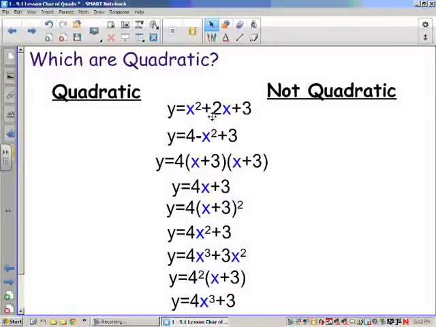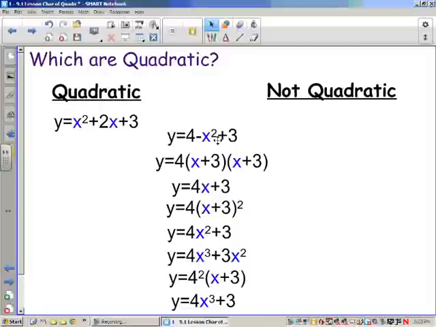All right, so let's start identifying here. We have some equations, and we want to classify them. Remember, the highest degree needs to be a 2. I see an x to the 2, nothing bigger. That's a quadratic equation. Here's another one with an x squared. It's not in the front, but that's okay. The highest is an x squared.